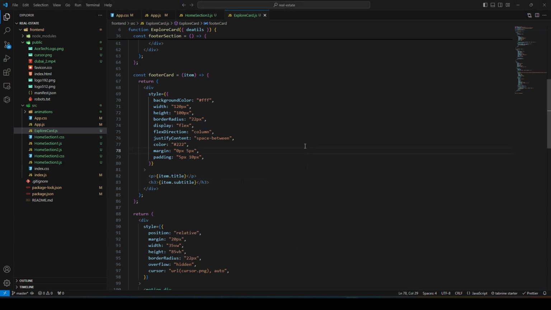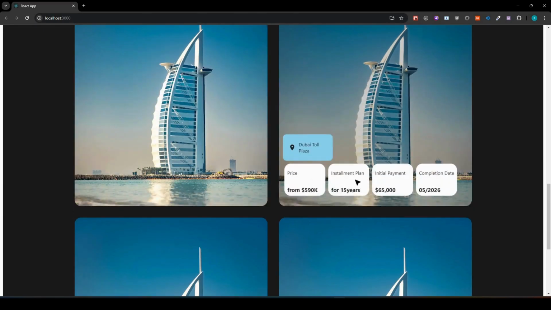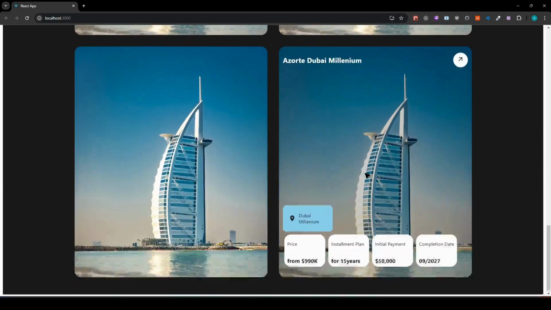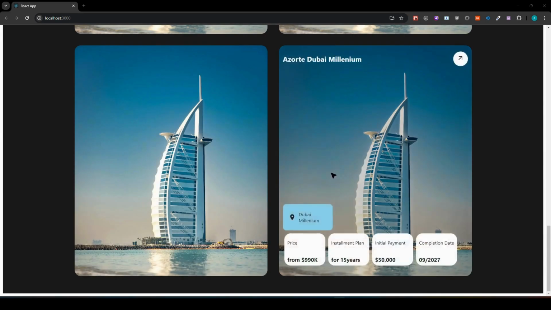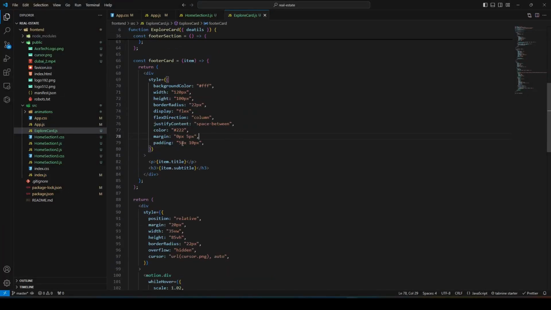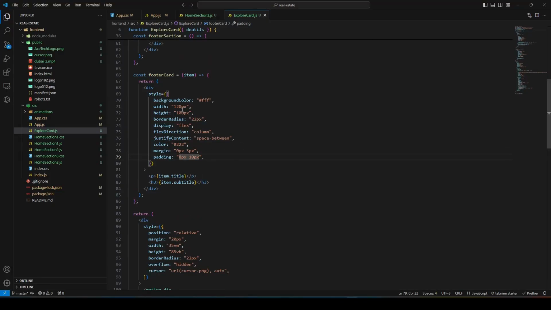Okay, so we have installment plan, initial plan, completion date. Here as well the same thing: price, initial plan, completion date. Each of them has a different price and everything. We can actually move this. Let's give this padding of 8px from top and bottom. Okay, and let's crunch down its height to 90.